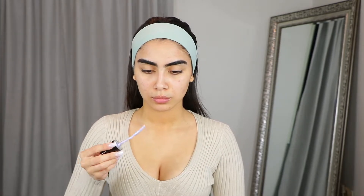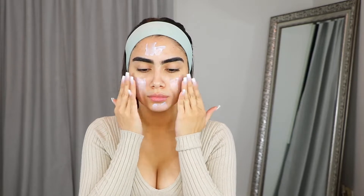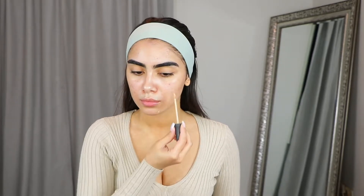The first thing I'm taking is the Becca First Light Priming Filter — it has a lavender tone to it and it'll just help get rid of any dullness as well as brighten up our face. Next I'm taking the Laura Mercier Foundation Primer Radiance, which adds a nice glow to the skin as well as a little bit more hydration because my skin has been super dry. You don't have to use two separate primers — I'm just targeting two separate issues. Next I'm taking the NARS Radiant Creamy Concealer, I believe in the shade Ginger, going over any blemishes and blending that in with my finger, as the warmth of my fingers will really melt that product onto my skin.